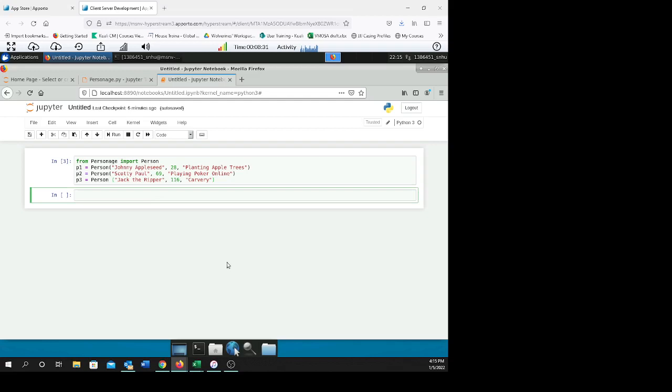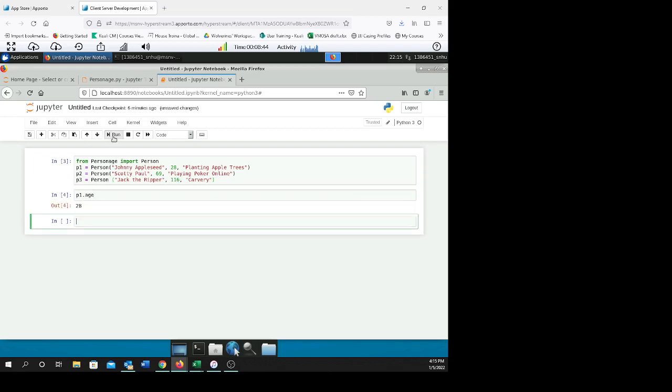And now I can use these instances of the class by saying p1.age, let's say. And I'll run that. And you can see that person 1's age. And I can say p3.age.